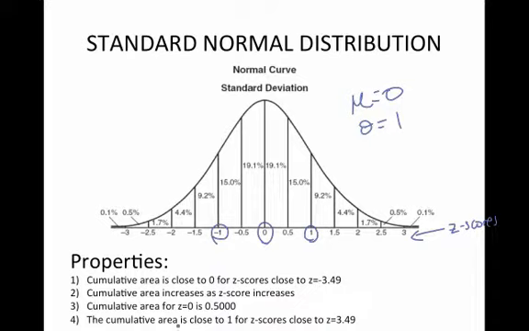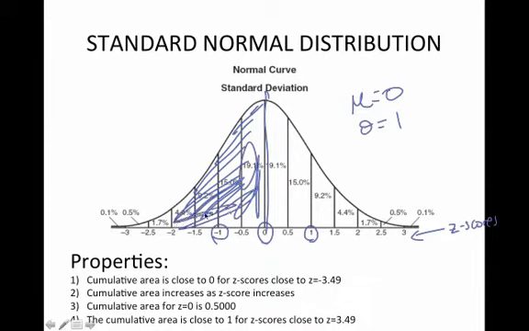When we find area under the normal curve, whether it be a regular normal distribution or the standard normal distribution, we are always finding cumulative area starting from the left. And so in the previous video we talked about how the area under the curve was equal to 1, and at the mean the area under the curve was equal to 50% or 0.5. This cumulative area starts from the left and goes to the right.